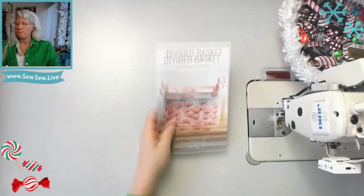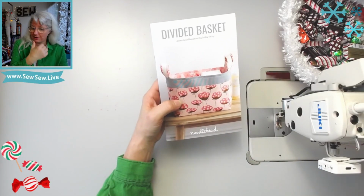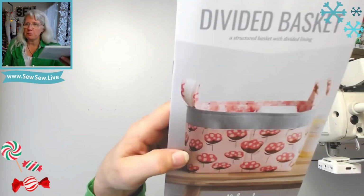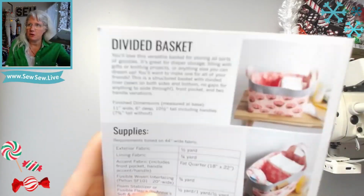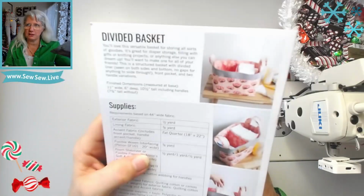So this week I'm going to be live streaming the Noodlehead divided basket. It's right here. I have chocolate on my fingers. So it's a simple basket, but it looks really, really useful, and it's divided down the middle. So you can see a few other pictures here. They have it set up for like a baby changing table here.